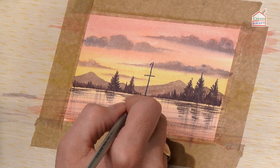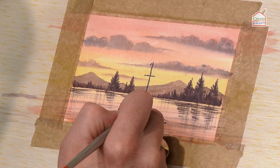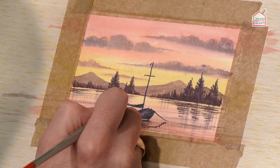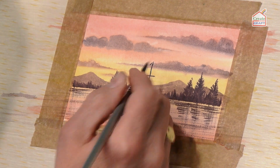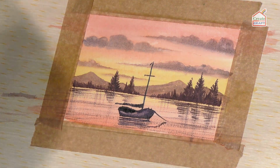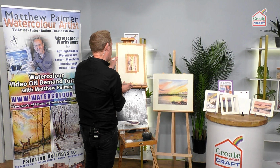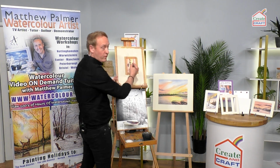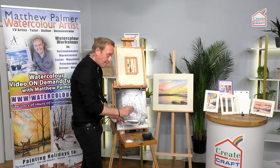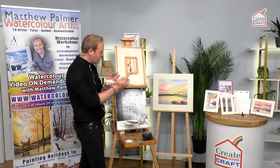Now, when it comes to painting rigging, it is quite a nice thing to add, because it does actually make the boat look a bit more interesting. But quite often people get a bit concerned about the rigging, but you've got the right brush for the right job. You've got a lovely pointy brush here, and if you rotate your board a little bit to the side, so it's facing away from you, have a practice at doing this one so you get that nice kind of natural stroke of your brush. Same colour. Think about that brush. It's very pointy.